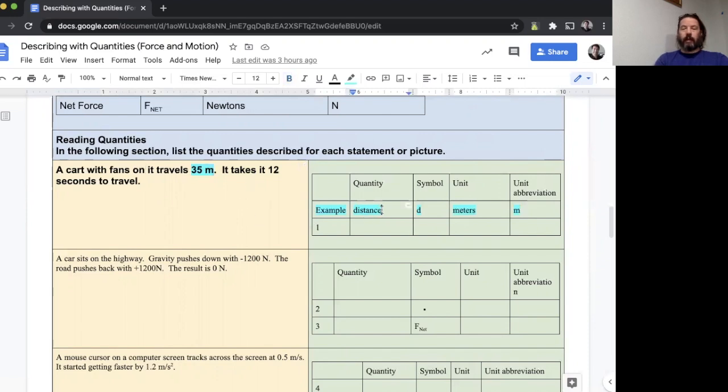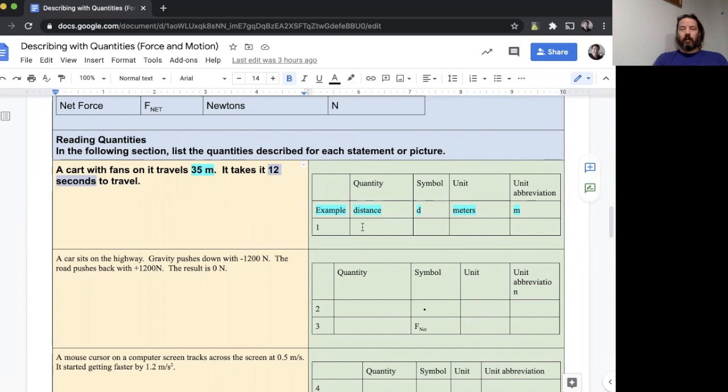35 meters, that's a distance, which the symbol is D, and we measure that in meters, and the abbreviation is M. So the point of this is if you see meters, then it's a distance. And all of the things that we're going to connect to distance are connected to it. So even if we represent it with just the letter D, everything that connects to the idea of distance is connected to it. So you should find what's the other measurement, hint, hint.